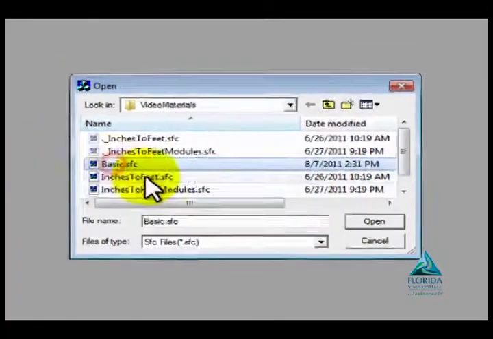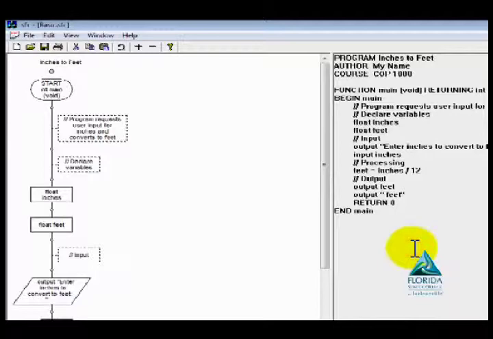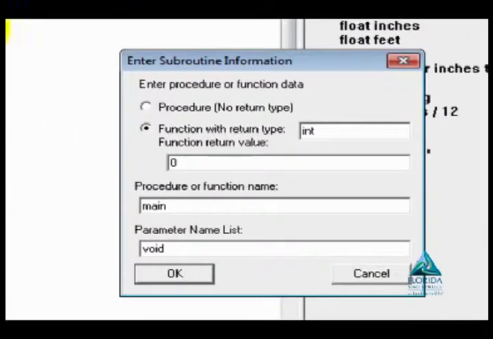So I'm going to click on it and open. And this now is going to save us a number of steps because we've already built this once in the first video. We don't have to build any more to it. So at this point, I can go in and review. I'm going to take a look at the main, and if I just double click on it, I see the dialog box that made that particular object. So if you need to review how this was made, you just double click on it and you can see.